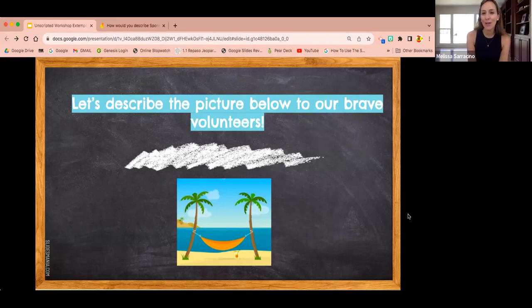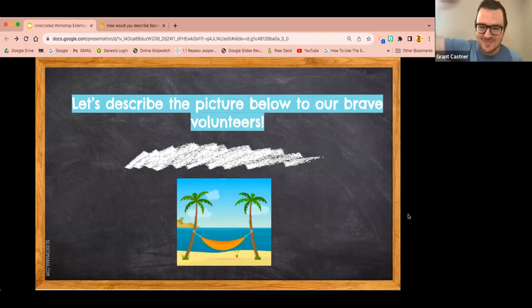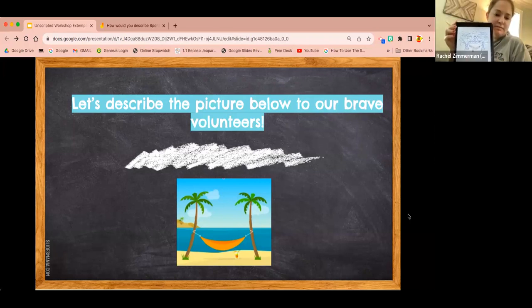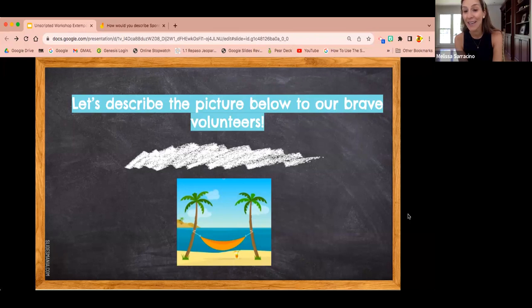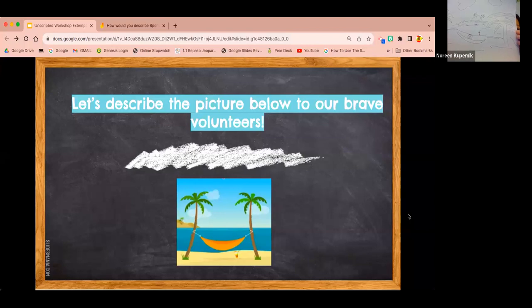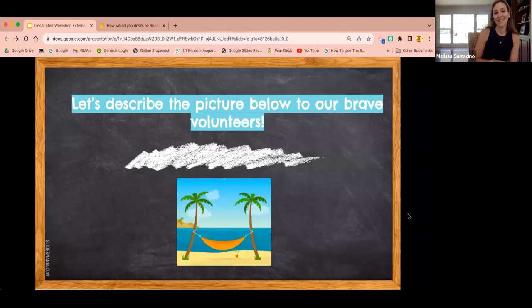So Noreen and Rachel, when you're ready, show us your image. Oh, wow. Beautiful. That's gorgeous. Rachel, can you lift it up a little higher? Wow, that's impressive. It was a very good description, really detailed. Great job, team. So this is a great activity to do when you're first introducing vocabulary, and I'll tell you, my 8th graders really enjoy it.